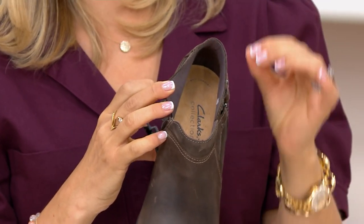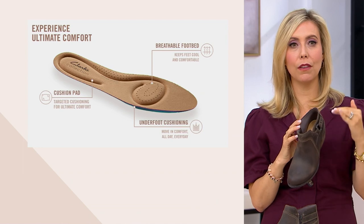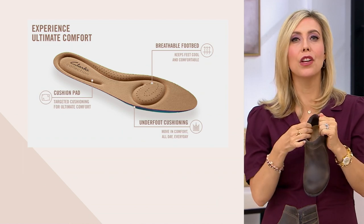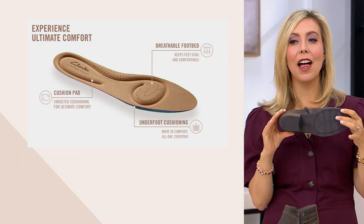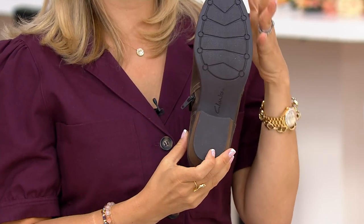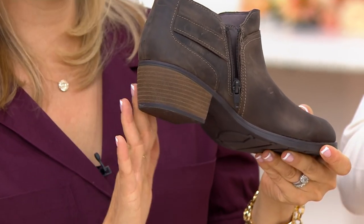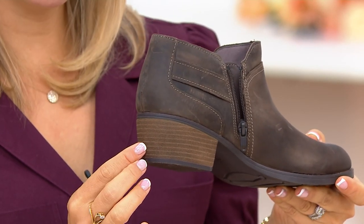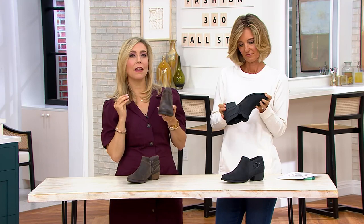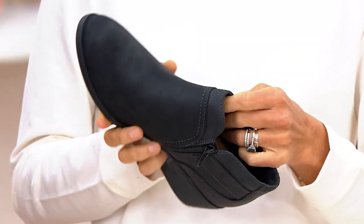The comfort has only improved. It has the ultimate comfort footbed — padded — so this is not your stiff western cowboy boot. It gives you love and support at the ball of the foot, at the heel, and at the arch. It is breathable; everything is lined in a super soft lining so it wicks away moisture and feels great right away. There's great grip and traction so you can feel sure-footed when you're busy. The outsole looks like wood but is wrapped with a beautiful material that feels like suede — so soft to the touch.